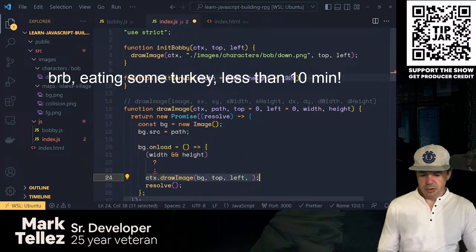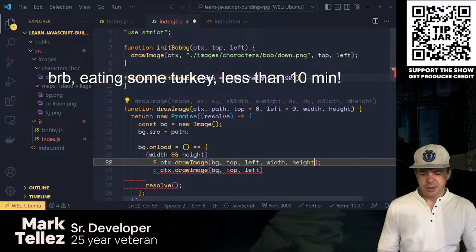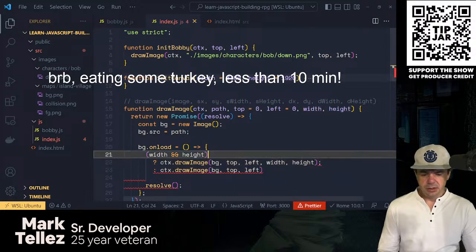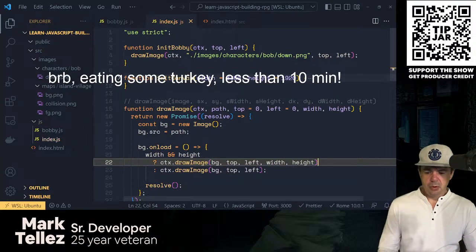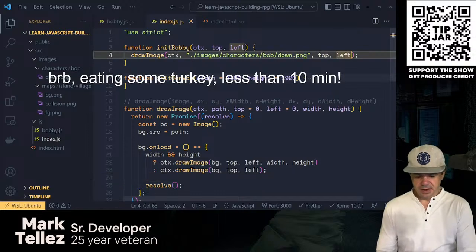I'd call the one with the values if I have them, otherwise the one without. There are other ways of doing it, but this is nice and clean looking. Okay, so I would render it with the thing if I have the thing. So the top and the left, and I would say 0.